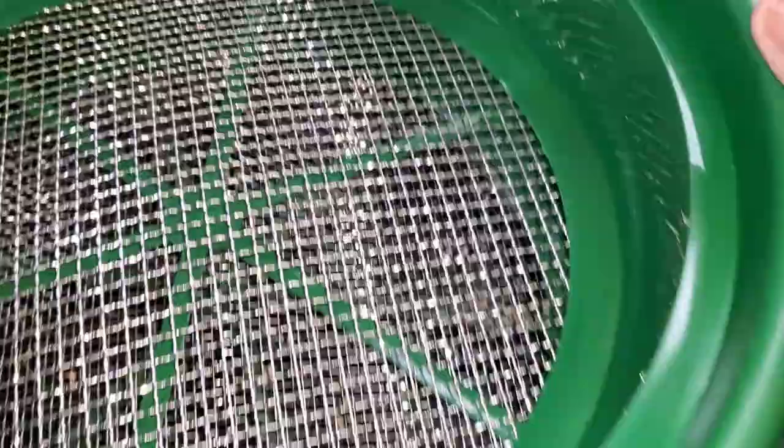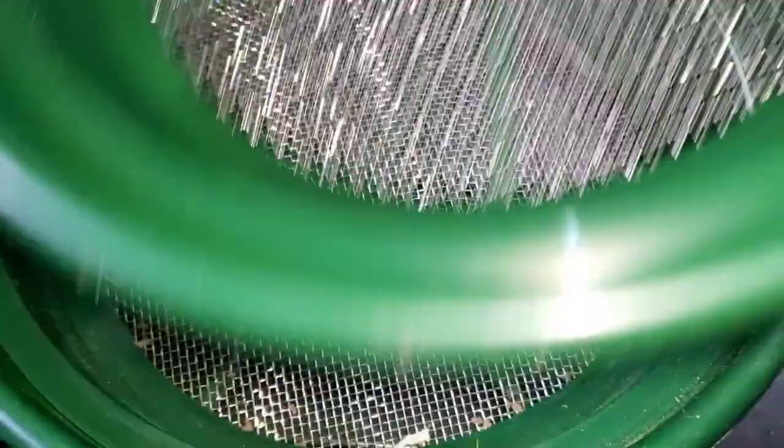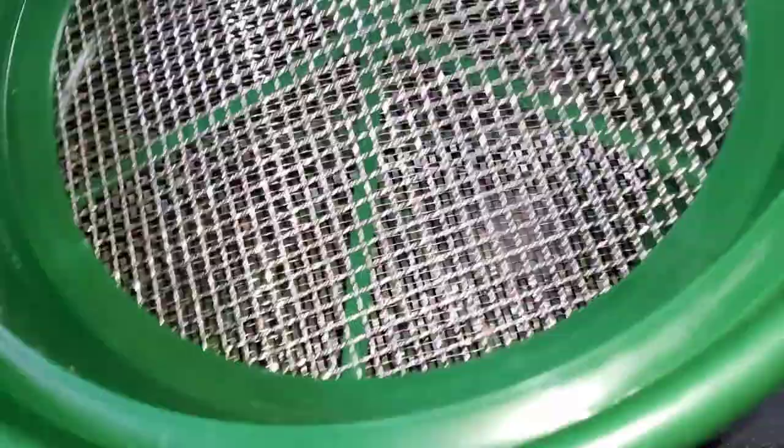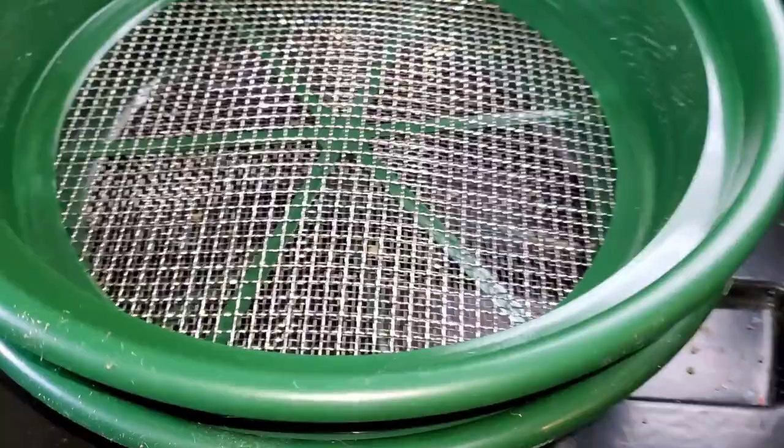What you do with this system is you put your 1/8" down there and you put your 1/4" on top, and you shake. Things go down to the bottom towards the next tray, and then you sift away to have finer worm castings. You have to use what you have because there are so many different things you can use.